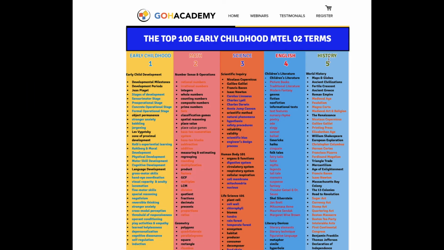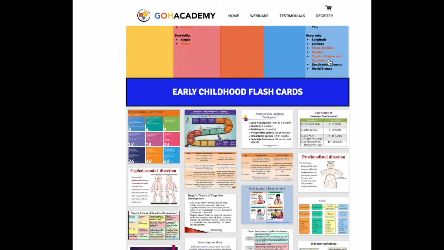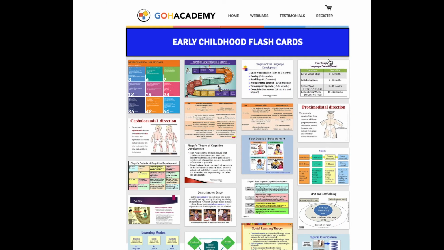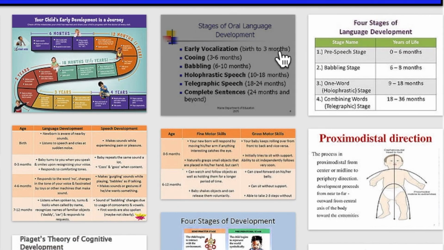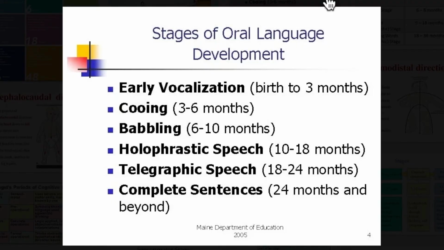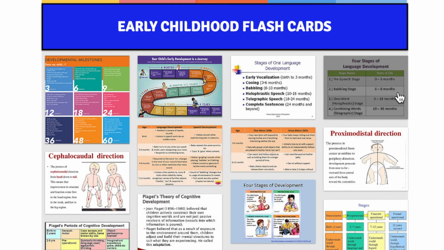In addition to these terms, I've added in, if you scroll down, some flashcards. These are just going to be some diagrams and things we're going to be talking about in the class. For some teachers, this really helps. They're visual. They go through a lot of terms very quickly. You can look at this on your phone the week before your test, the day of your test, and it helps cover a lot of content in a very visual way. So use the flashcards too as another way of going through some of that content. These flashcards here are all focused on early childhood development. So they're just focused on that one aspect of these exams.